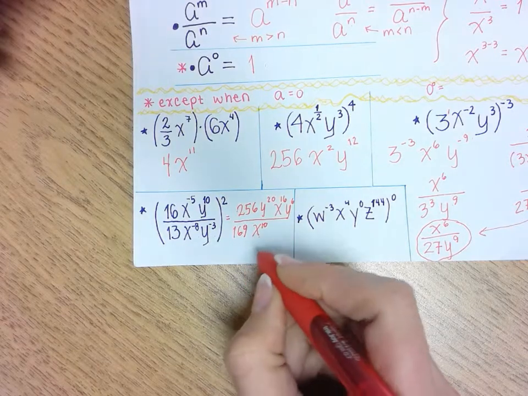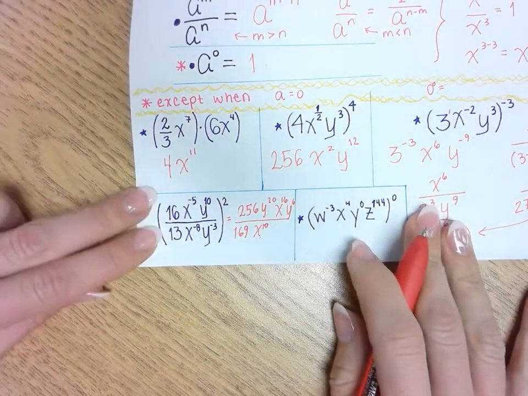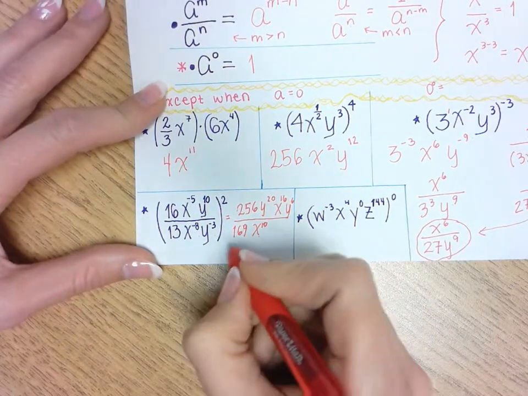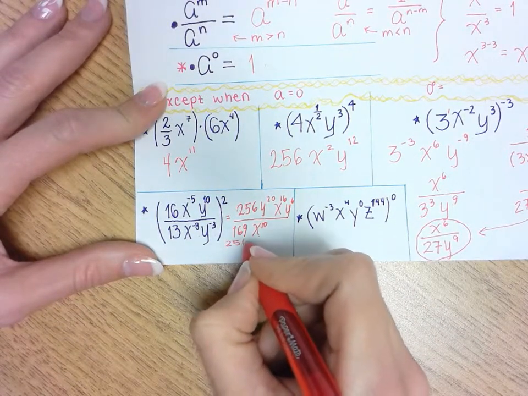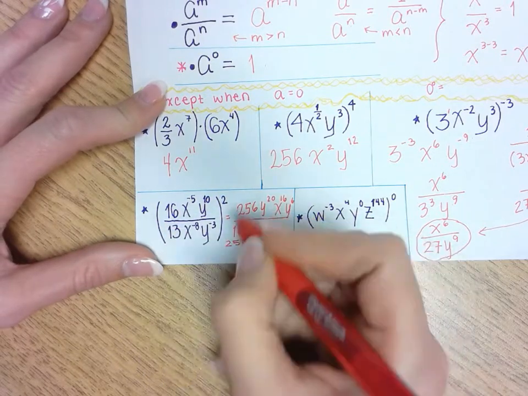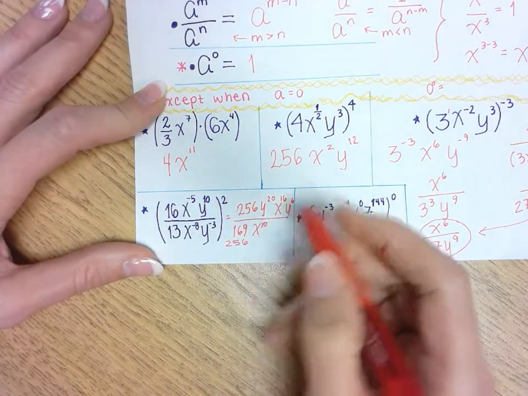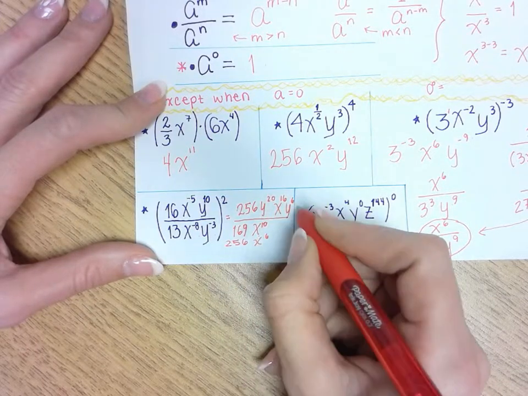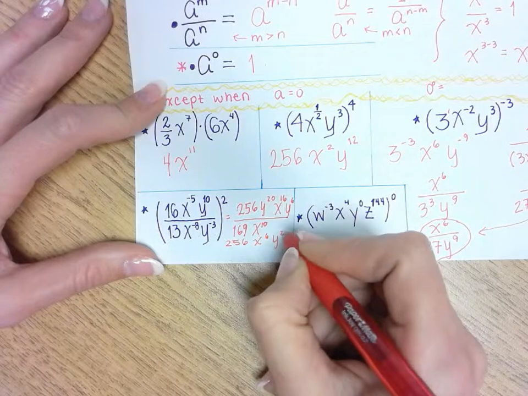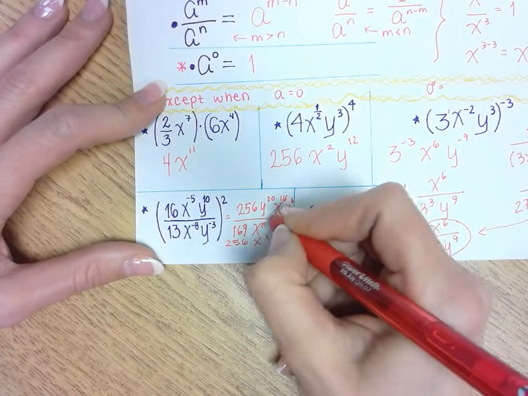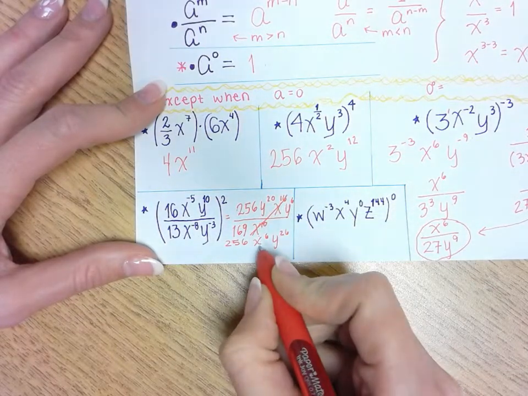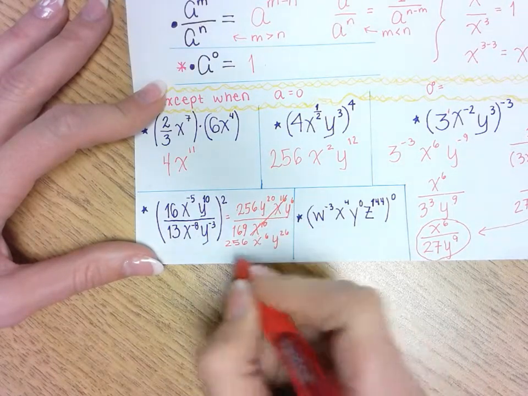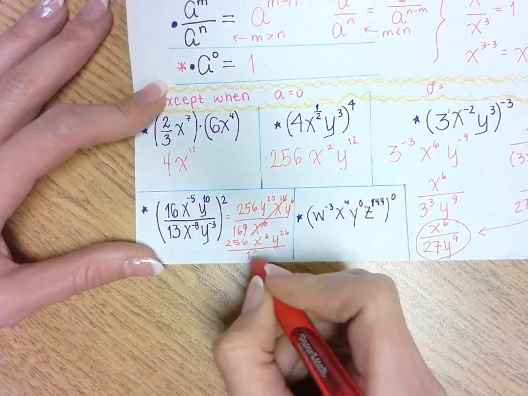A little bit of cleaning up. I promise these don't reduce. If these don't reduce, 16 and 13, these are probably not going to reduce, okay? So 256, I mean, think about what's happening. You just have 2 of these and 2 of these, so they can't really reduce. X to the 16th and x to the 10th. So I have x to the 6th. I have y to the 26th. Keep in mind, I reduced. I crossed out 10 x's from top and bottom. I was left with 6. And these, I had 20 y's, I have 6 y's, that's 26 y's being multiplied, all over 169.